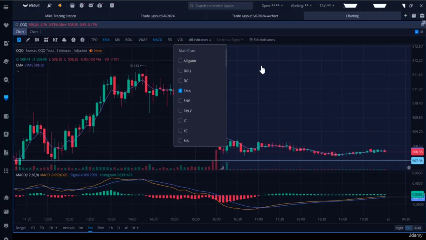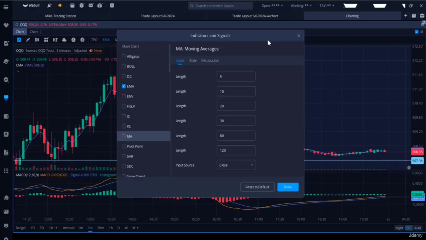Okay, cool. So let's go over to edit indicators now, and let's come up here to EMA. Now let's go over to the first one, which is the 5. We're going to change this to the 10. As you can see, it's moving in the background. I want that to be 10. I want my next indicator to be 30.